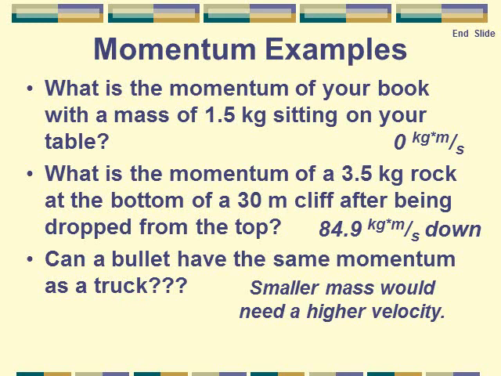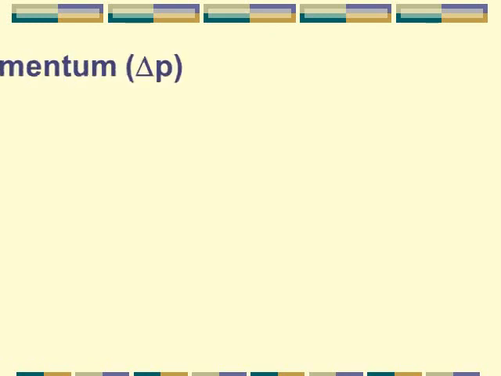And another way of thinking about it is, if the bullet has 0 velocity and the truck has 0 velocity, both of them will have the same momentum, because any mass times 0 is still going to be 0. Now, the confusion here is not really momentum. What a lot of people are thinking of is actually inertia. Can the bullet have the same inertia as a truck? Well, no, it can't, because inertia has to do with the mass. So the amount of mass the object has deals with the inertia, but mass times velocity deals with the momentum.